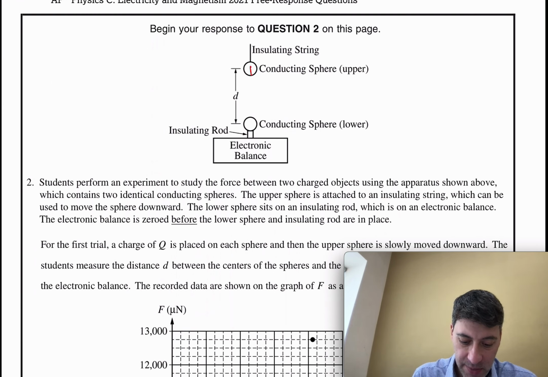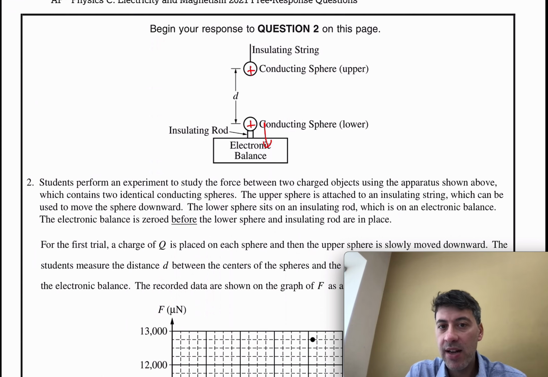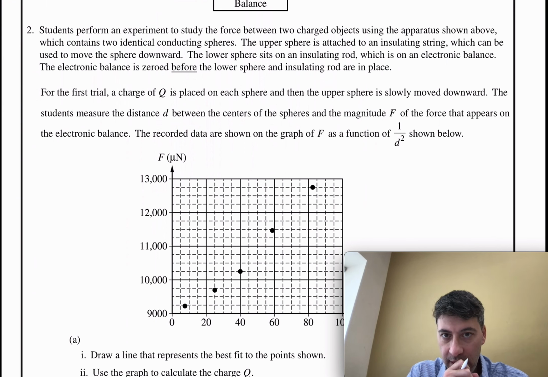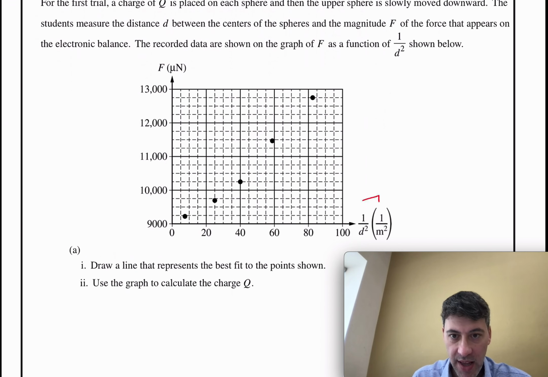What happens is that if there is a positive charge and another positive charge here, the two charges repel, and this causes a force downwards, which the balance reflects as a weight, or in this case a force in micronewton. And so the students, I guess that they also measure the distance between them, so they change the distance between the two spheres, and less distance creates a stronger force. That's why when we inverse the distance to the power of 2, the force increases.